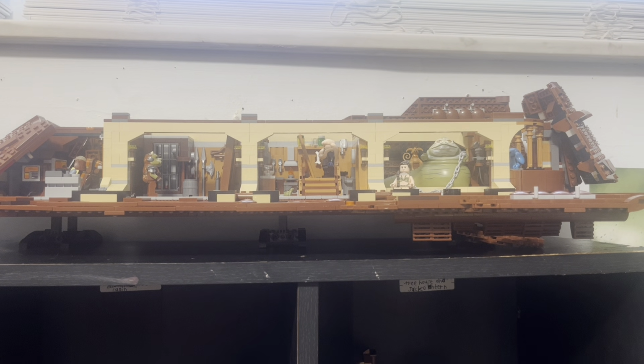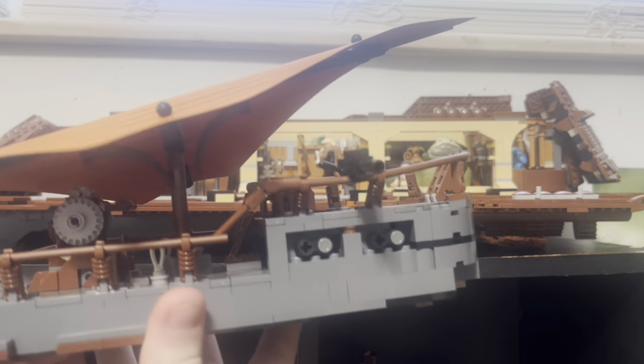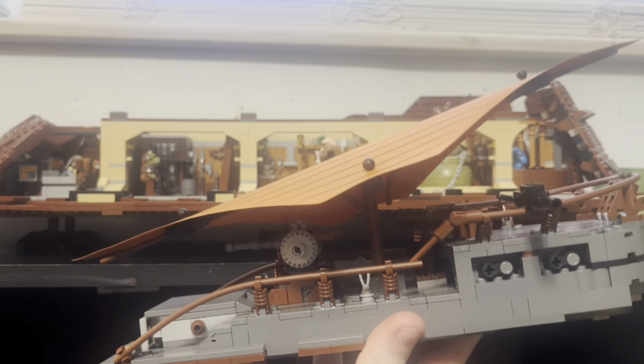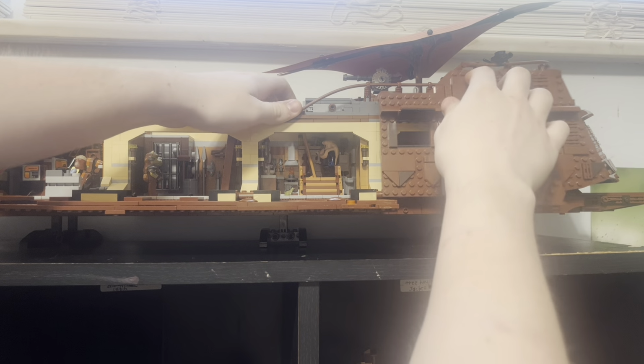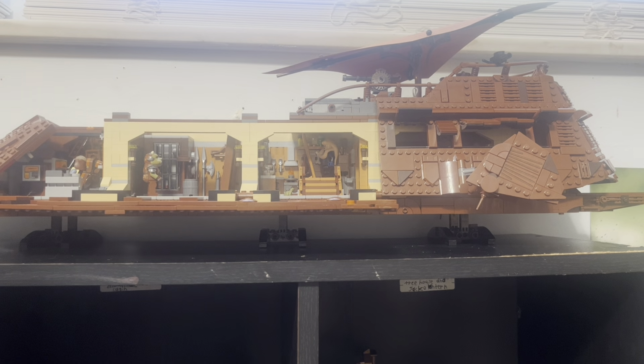Now that we've taken a look at the interior of Jabba's sail barge, it's time to look at the final section, and that is the roof. Now, to place them back on, it is really simple. I would recommend putting the back part on first, but you can do whatever you want. It was just going to be easier with the slopage of the sails to put the back part on first. So you can see that they line up with these little pieces here. That lines up like that, and it sets in like so. And remember, you have to close these in to keep that top part staying on.